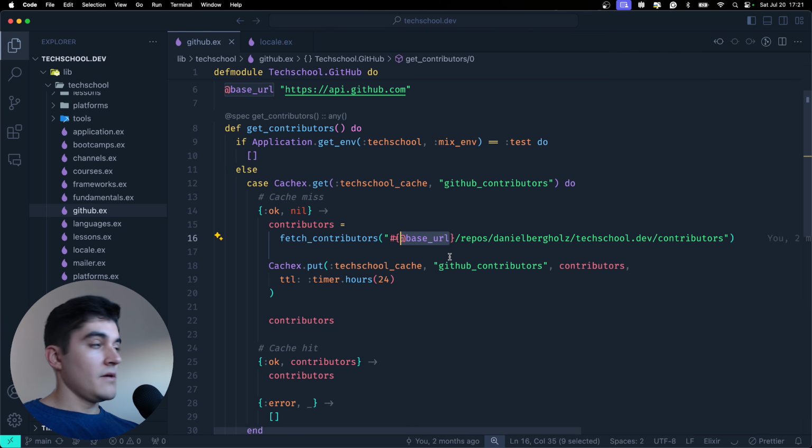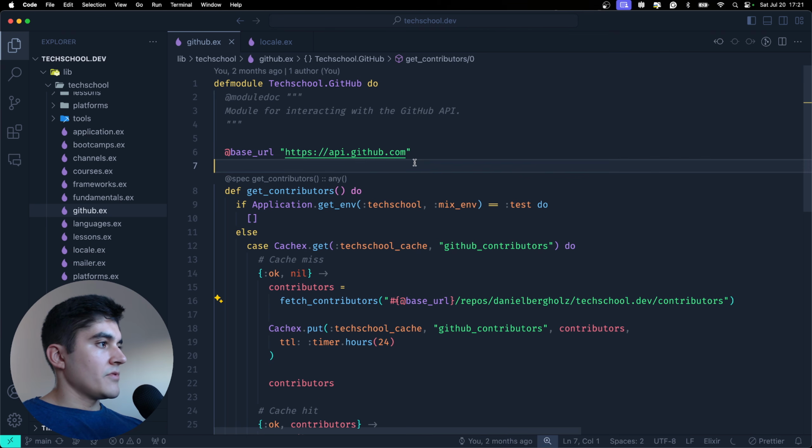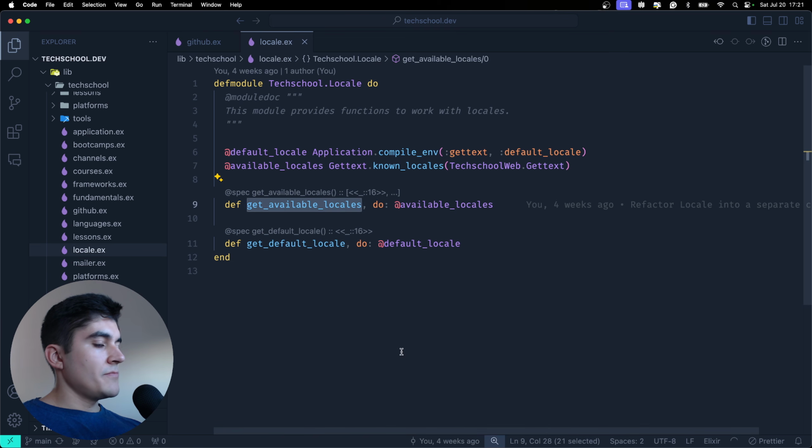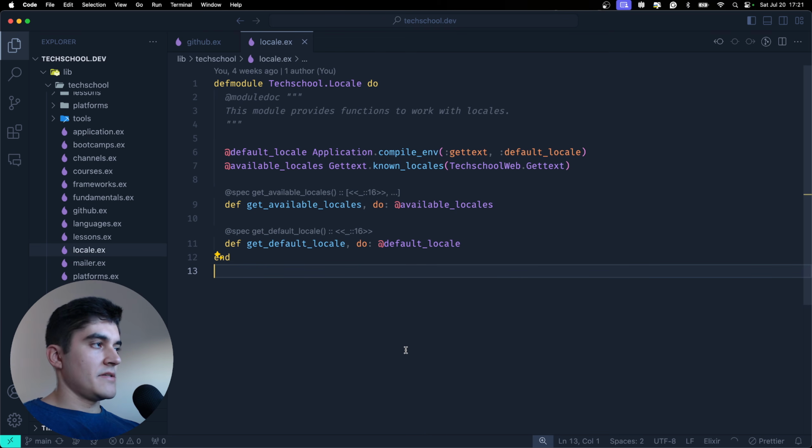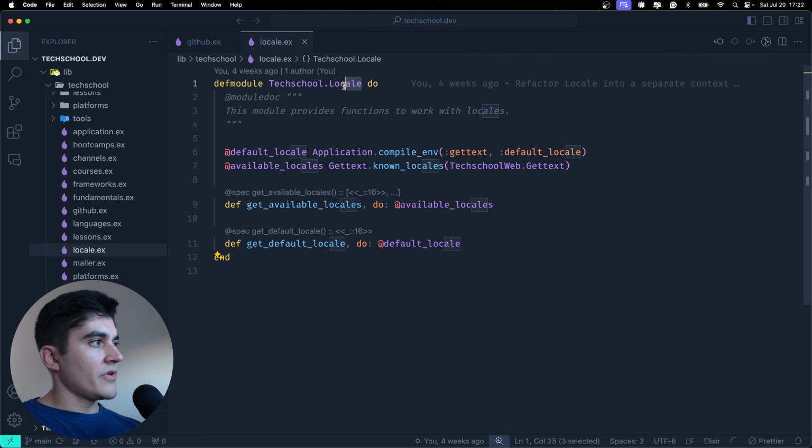Okay, one other example that I have is to make my life easier, because there is translation on TechSchool. I'm displaying the text in English and Brazilian Portuguese. So I have a module called locale, and every time I have to interact with the locale, I call this module.